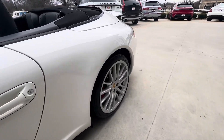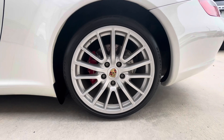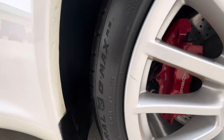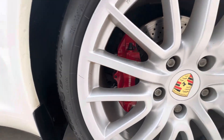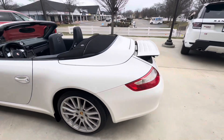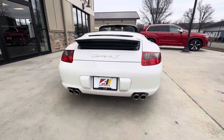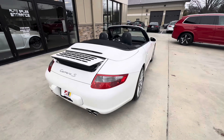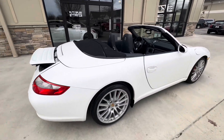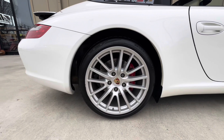Back here at the driver rear wheel, really good shape — just a light scratch right there on the lip of the wheel. Getting to those calipers back there, really good shape, no discoloration, no fading. This does have an aftermarket air intake that gives it a little throaty sound when you're on the throttle, but it's very tasteful.